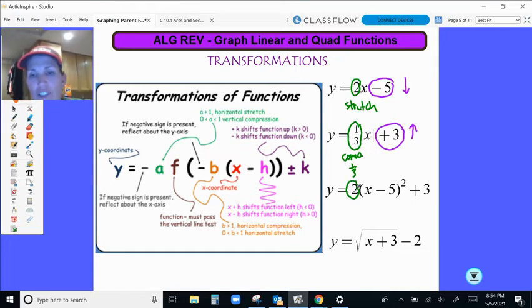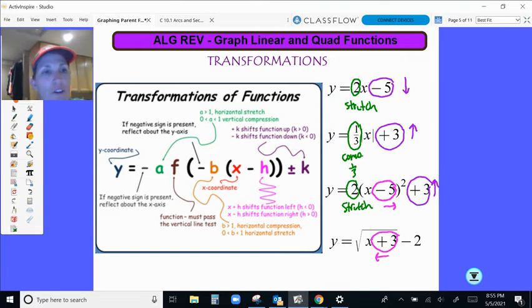We have a stretch of 2. Then here we have a shift which way? It says -5, so instead of minus going to the left, it's actually going to go positive, to the right 5. It's going to shift right 5. And then this guy tells it it's going to shift up 3. This one right here says it's going to shift, instead of positive 3, to the left 3. So it's kind of opposite. It's counterintuitive. And then for my K here, it's going to shift down 2. So that's how those work.